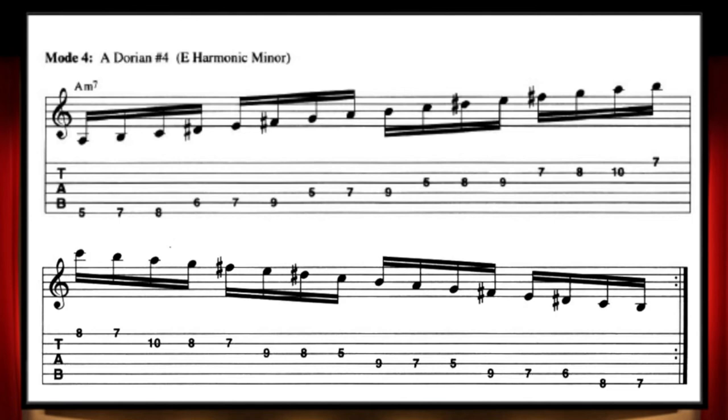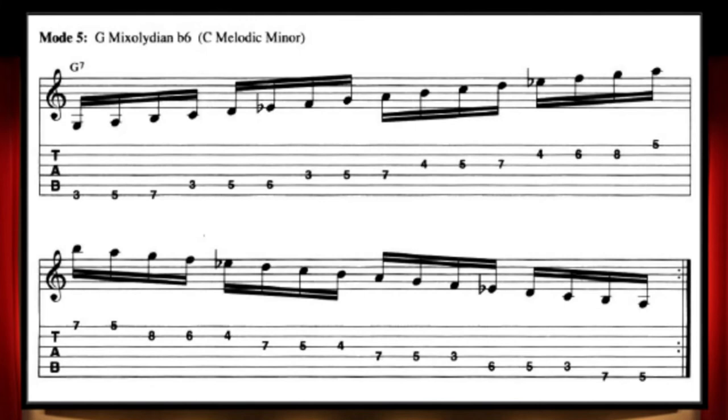2, 3, 4, 5, keep going, 6, I know it's hard, 7, 8, going into the next mode, mode 5. 2, 3, 4, 5, 6, keep going, 7, last one, next one, next pose.